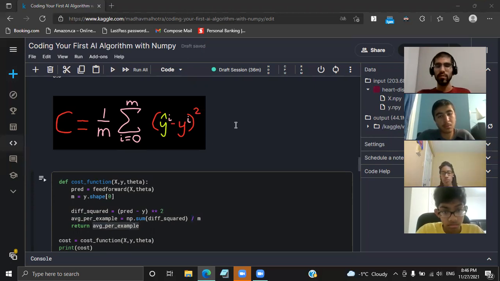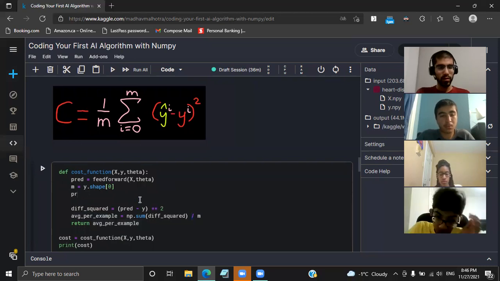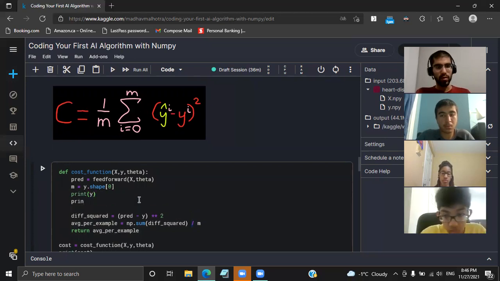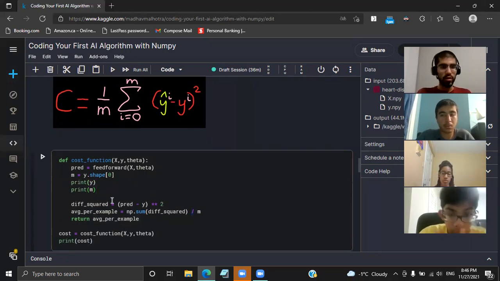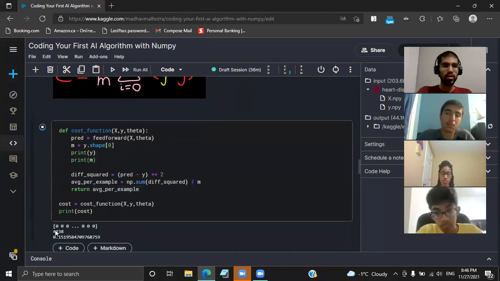No, we can't, because m is the number of examples. So let me print out here to clarify things. Let's print out y, and let's print out m. So y is going to be a very long vector of zeros and ones. Does the patient have coronary heart disease or not?